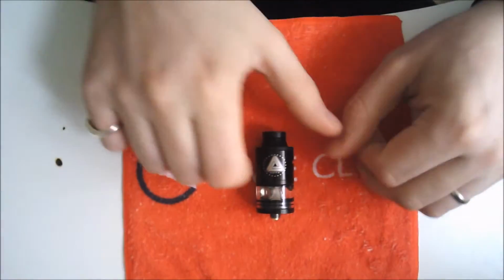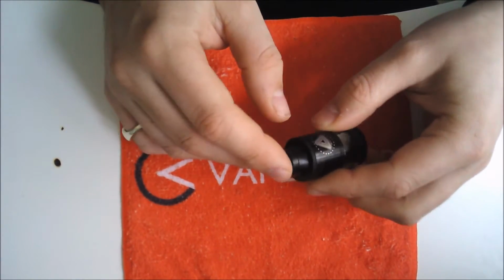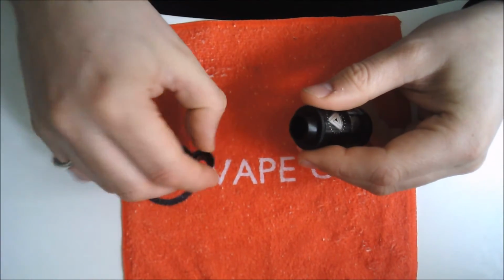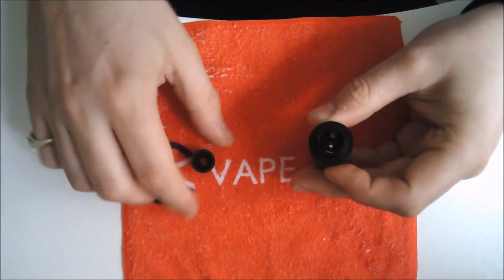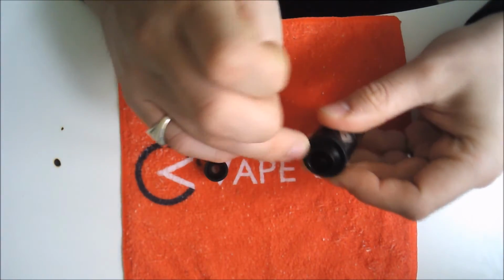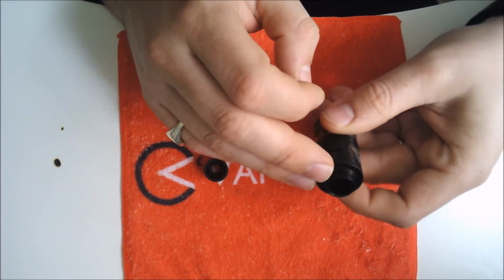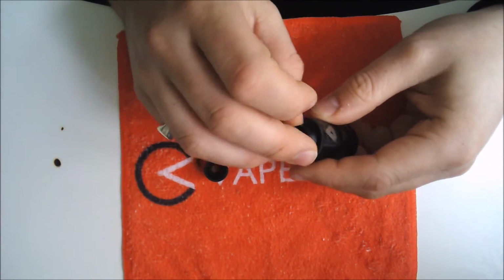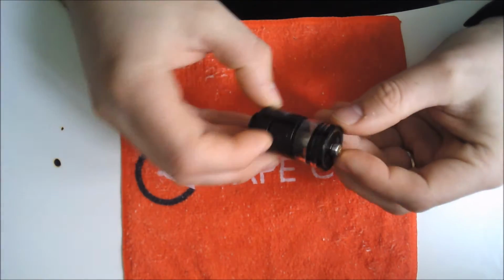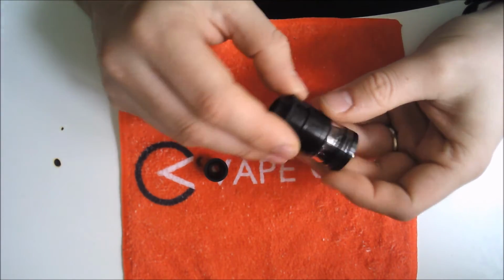Let's look at this from top to bottom again. So at the top you've got a very wide bore drip tip. There's a little adapter there which makes it a little bit narrower, so it brings it down in diameter. That is the standard drip tip. It's almost like just dripping into a very wide bore atomizer if you wanted to, but it comes apart really nicely. Nice protruding 510 on the bottom.